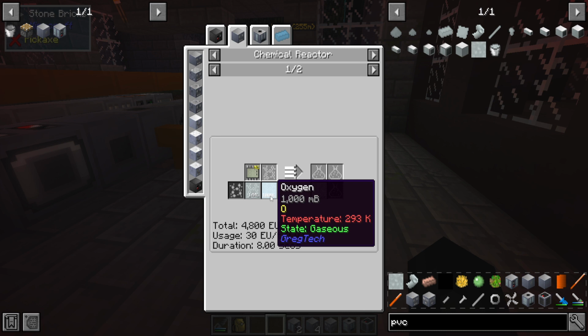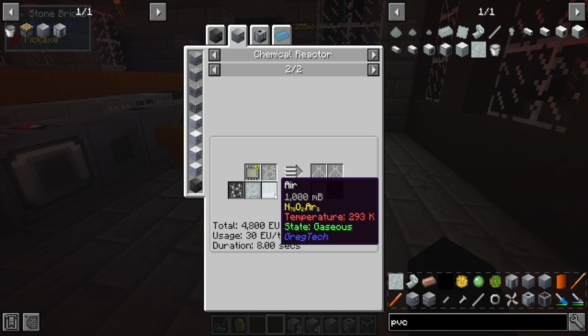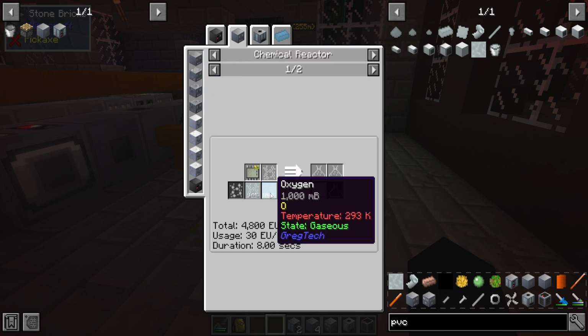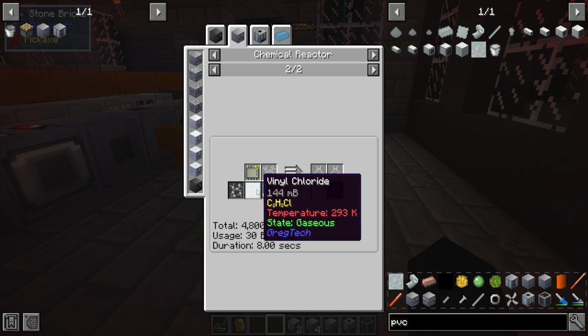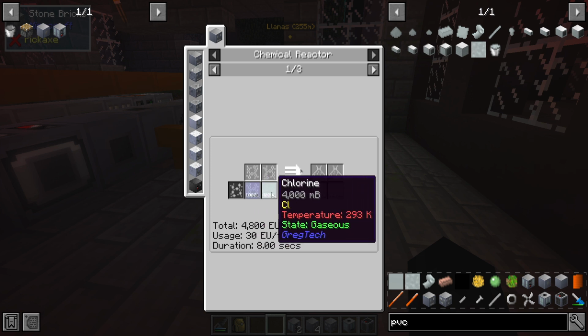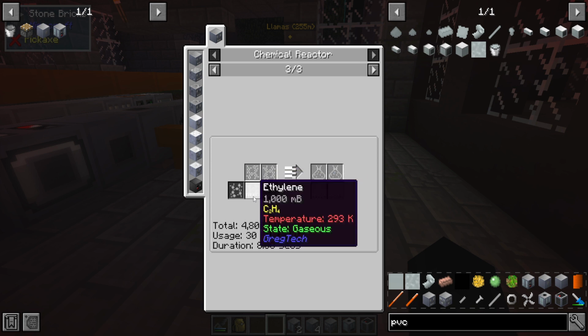You could do oxygen and get a slightly more. I'm pretty sure when we set up the collector, I think it brings in air, not oxygen. Oxygen's a little bit not as easy. It's still pretty easy, but the air is going to be even easier. So for vinyl chloride is chlorine plus ethylene. That's the one that we're going to be doing. So not this one, not this one, the third one here.